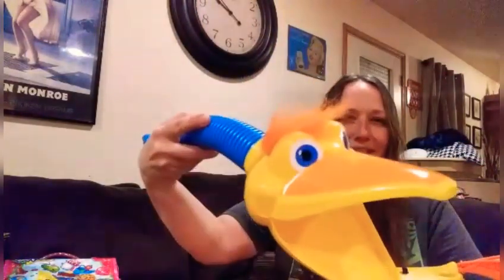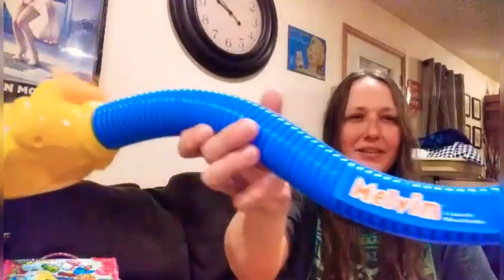It took me a while to dig in the bins to try to find everything because somebody opened it up and just scattered the pieces everywhere in the bins, so I couldn't find it all. I'll show you. I found most everything. This part and this part. So that's the majority of the game right there. The head. Look at that. It's so cute. And then the feathers.